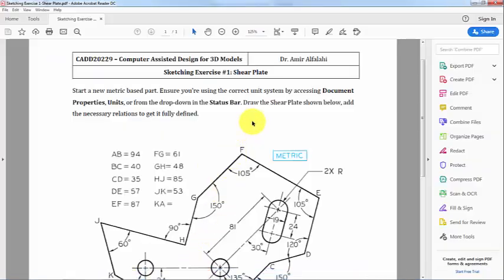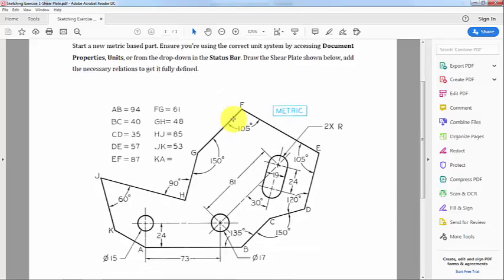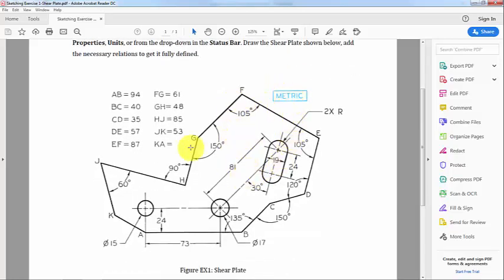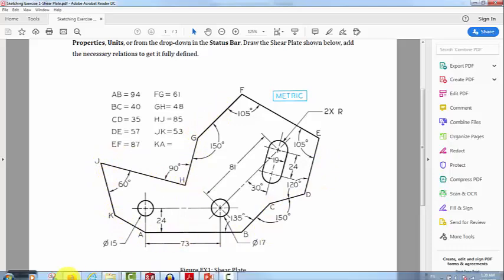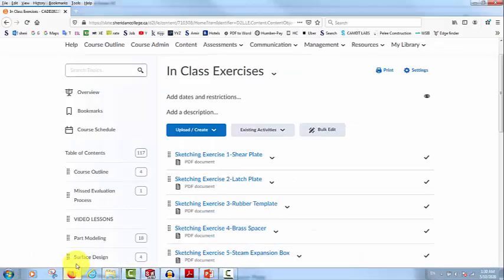This is the sketch exercise number 1, which is a shear plate, and it is given in metric units, and we would like to complete the sketch of this shear plate in SolidWorks. By the way, this exercise is available on Slate.